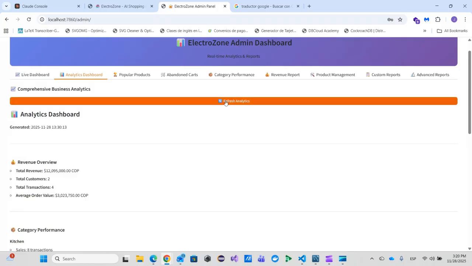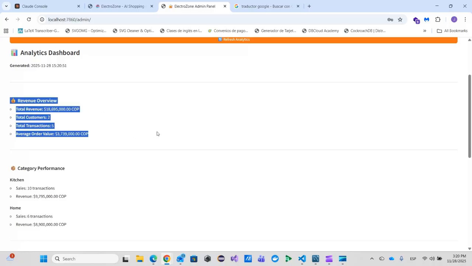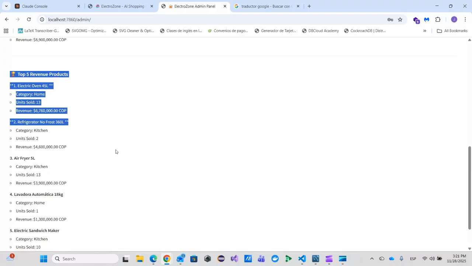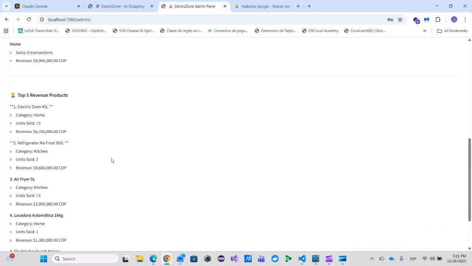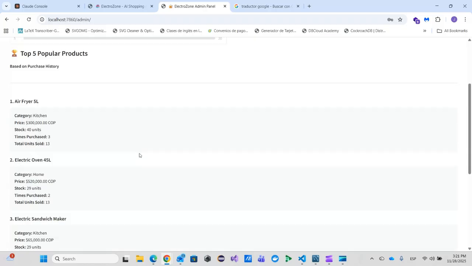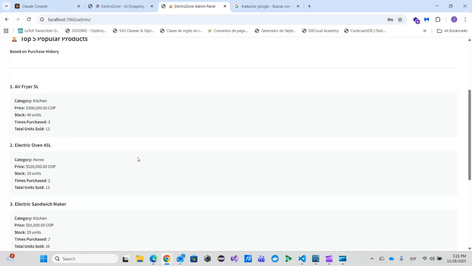There is an analytics dashboard that has an overall view of the revenue or the performance of every category. In this case, there are two categories, kitchen and home, and the top five best selling products. There is a report of popular products.